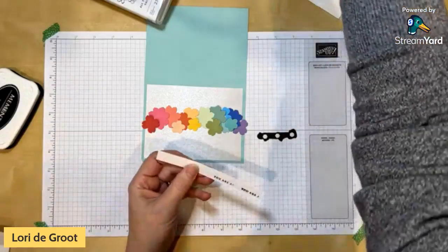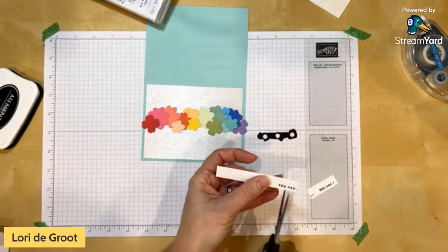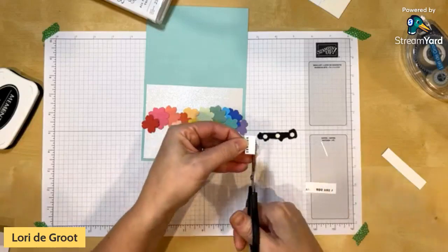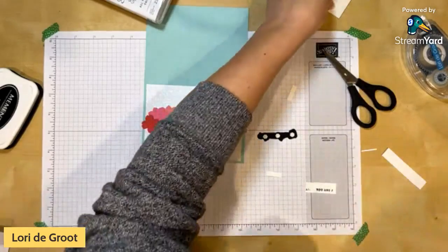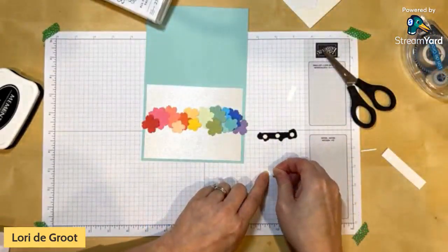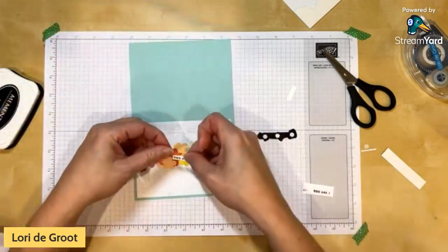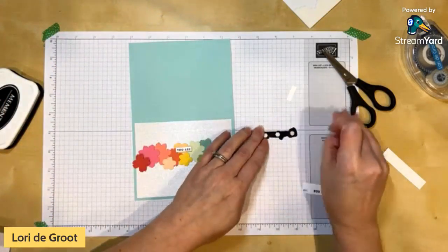And then grab your paper snips. I'm just going to cut that out to size. Hopefully it's not too small for a dimensional. You can even cut a dimensional in half. That's why you got the mini ones. I think it fits. So, you are extraordinary. I thought that was fun together.